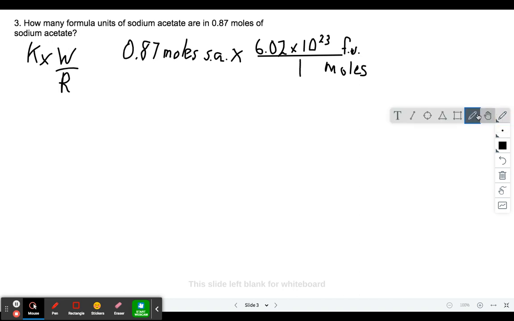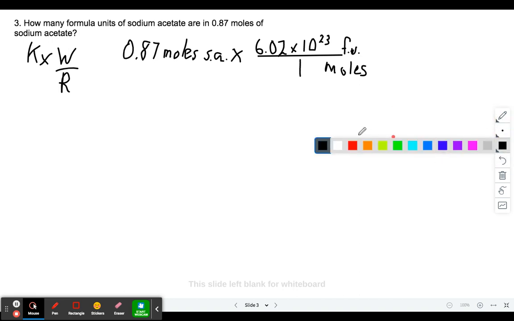So now, I always like to cancel out. So I'm going to cancel out those moles because that's what I started with and that's what I need to get rid of. That's the point of writing it in the rid part. They're going to go away. And my answer needs to be in formula units. Well, this one's not as bad as the last one because all I have to do is multiply across because I got 1 at the bottom. And you guys know you don't have to divide by 1. So I just need to multiply 0.87 times 6.02. So let me get my calculator out because I don't have these done. I'm doing it with you right now. Okay, so 6.02 times 0.87. Okay, that gives me 5.2374.